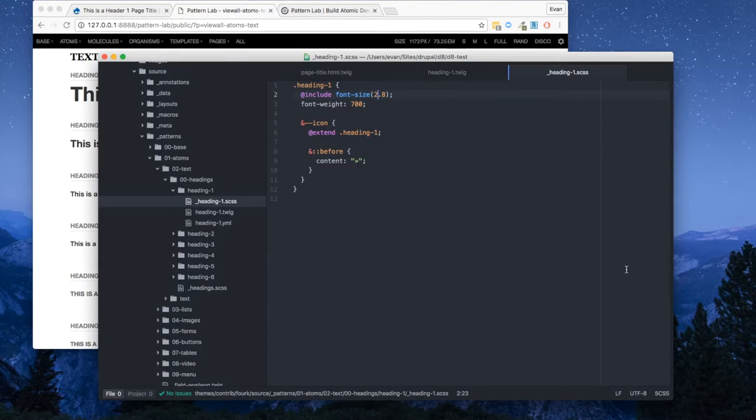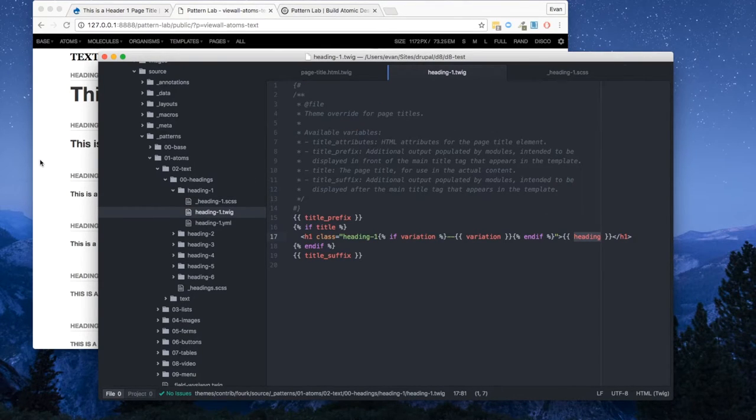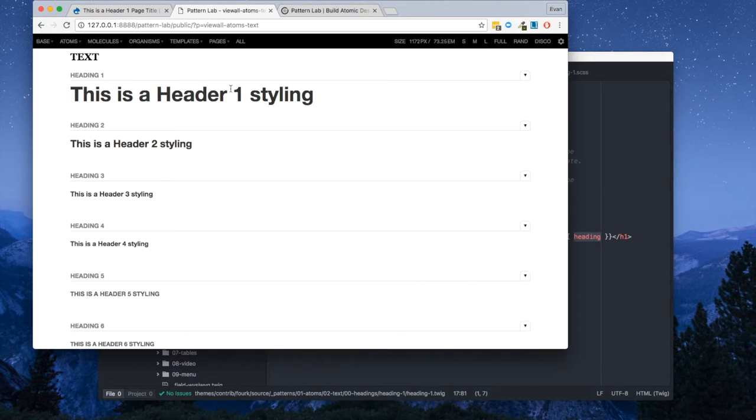And so as we build out these patterns, as a front-end developer comes and builds out patterns, this being one of the simplest, but also one of the most crucial, we can define them as we want. We use the classes, the markup that we want. We're not worried at all right now about the system that this is being built in. We're focused on the things that only should matter, which are writing a good, clean, semantic front-end. And again, we're defining that markup here as well. And so this is what our header styling looks like here.